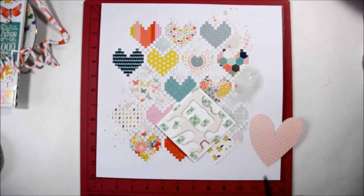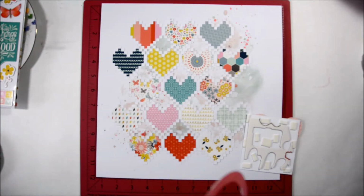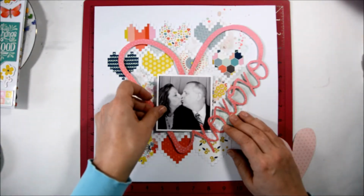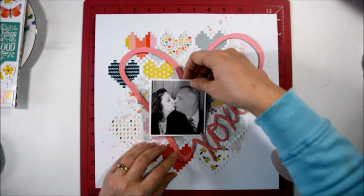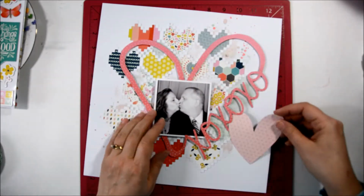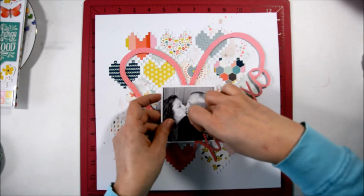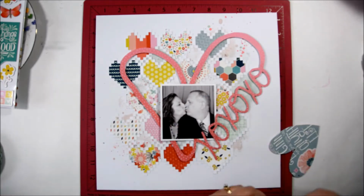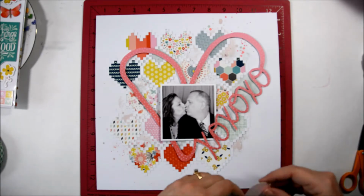So now that I have all of that foam tape on there, I'm going to arrange my XOXO Heart and that photo on the background. There's the other heart that I cut out from the Hearts 2 cut file, and I really liked it behind that XOXO. I think it makes it pop a little bit more to have something more solid behind there. It brings your eye to it. So I like that in there as well. Now we're ready for embellishing.